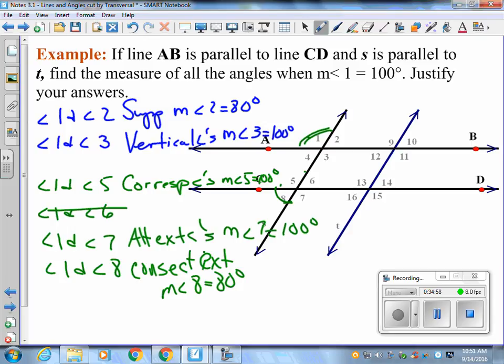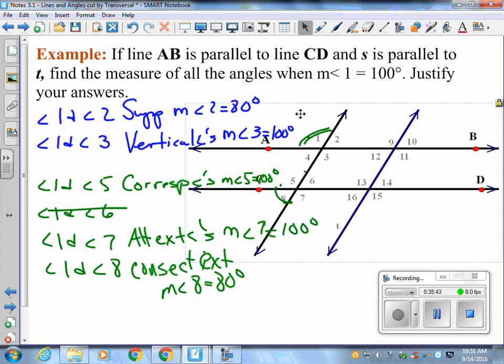Now, we have this whole other side over here to look at, and the problem with this is that I have to get at least one comparison from angle 1 to something over on this other side to get one angle going. So switch your perspective and think about the fact that this is the line now being the transversal. Who can I compare angle 1 to? 9. Because angle 1 and angle 9 are what kind? So, opposite. Corresponding. Top left and top left, if you're looking from that perspective.